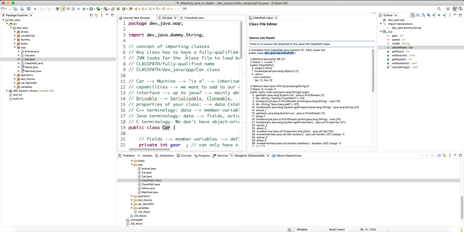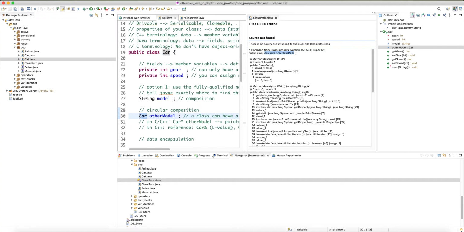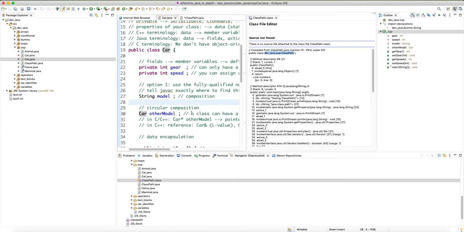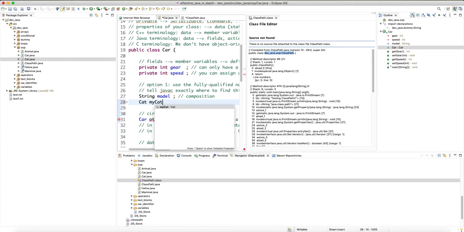But we saw two exceptions. One, the types that are in java.lang, because they get automatically imported. The other one is the types that are in the same package, because the JVM already knows what's going on. For example, I can say Cat, it's in the same package, my Cat, right?